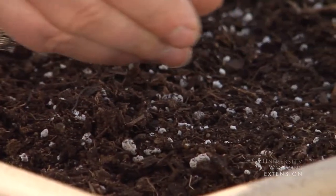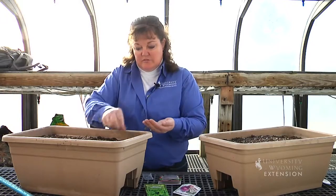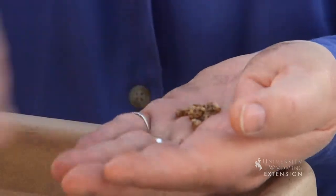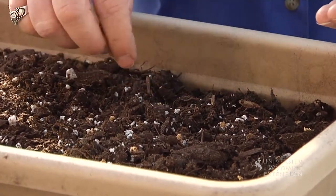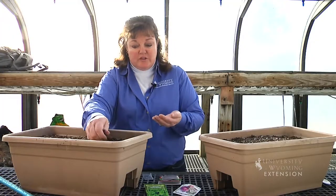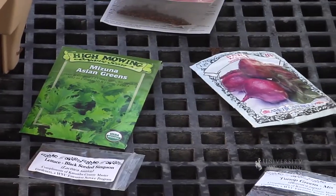Planting things in the house is basically the same as growing things outdoors. You have to have the right temperature, you have to have water available for the plants or the seeds to germinate and grow, and you have to have plenty of sunlight for those plants to keep growing once they've germinated. A nice sunny south or west window is a great place to put your plants. Indoor gardening is a great way to enjoy vegetables you've grown yourself and to enjoy your gardening habit through the winter months.